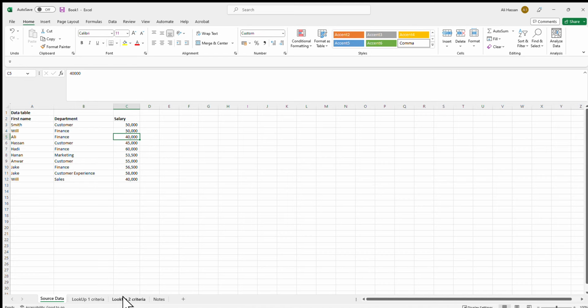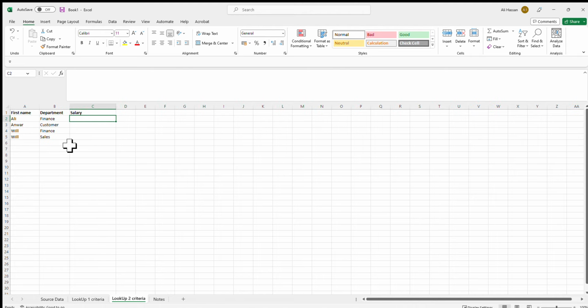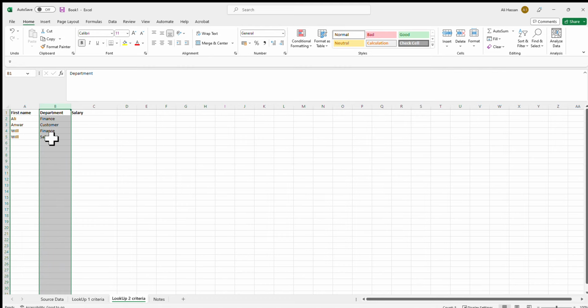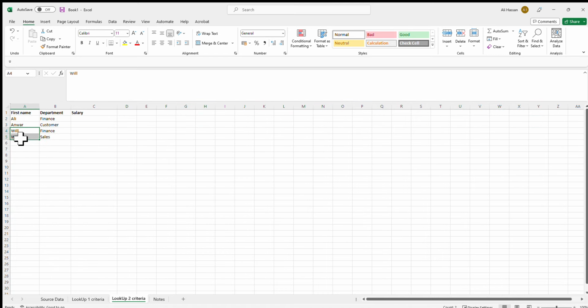Now let's look at the second formula. Here we can use the same INDEX MATCH combination, but we have two criteria. First we want the name, and secondly we want the department. Here you see that I've put two Wills. One Will is from finance, one is from sales.